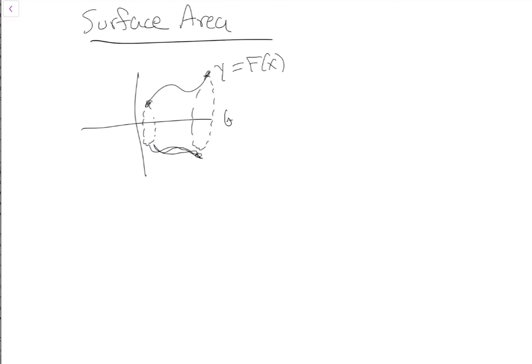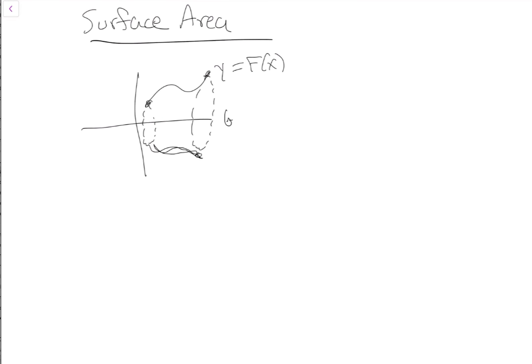Taking a look at the last concept in this section, in this video, would be surface area of parametric equations. And I just want to remind us real quick, in a prior video, which would be section 8.2 out of Stewart's textbook, we talked about surface area of revolution. The way we visualize this is we had some function, let me use capital F this time. Say we would take that curve and rotate around the x-axis, and we would envision rotating that curve something like this, and we'd have something like that on the bottom once we rotate. All right, that was sloppy. So we'd be looking at the area of that surface.